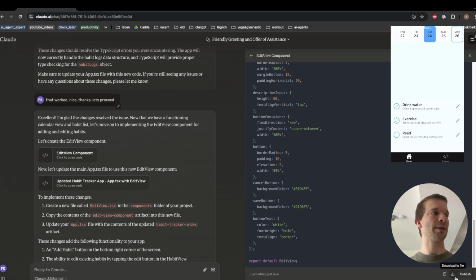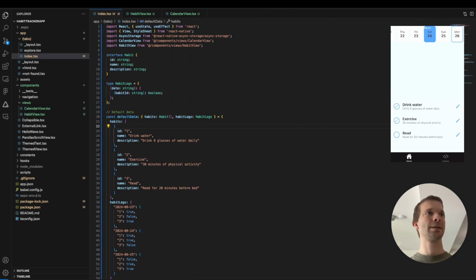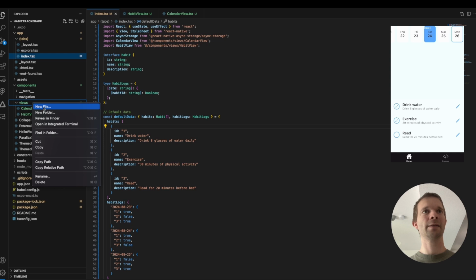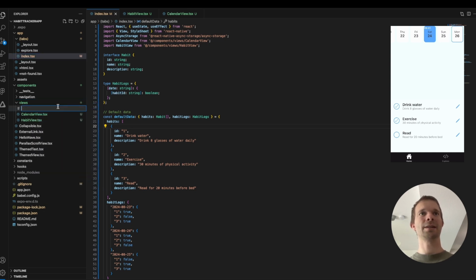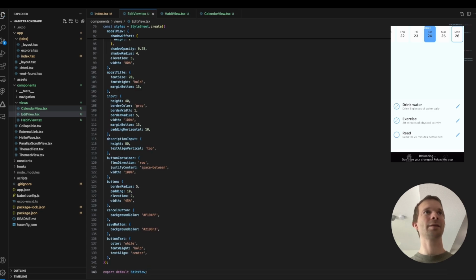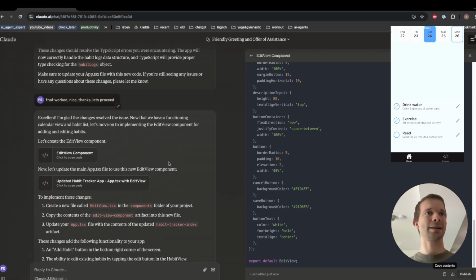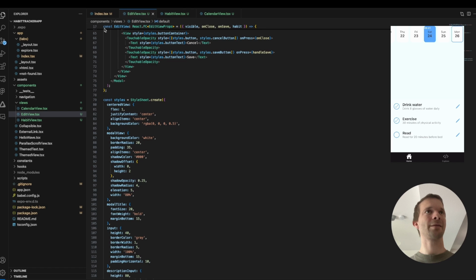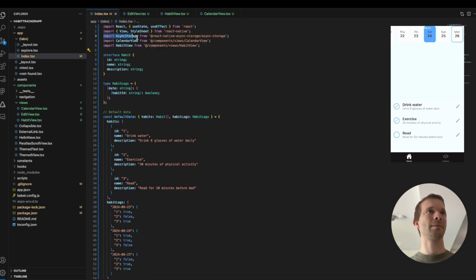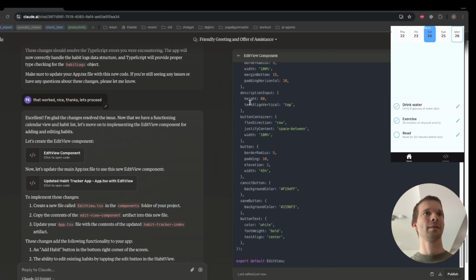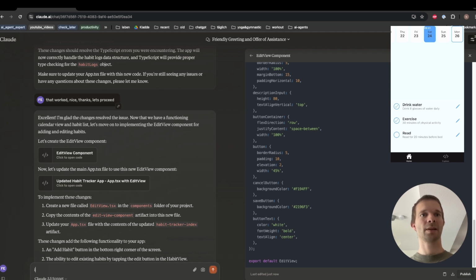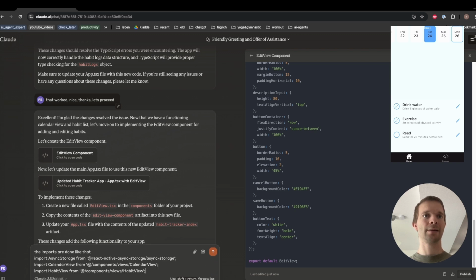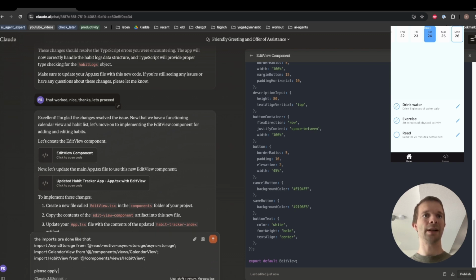So first we're gonna do the edit view component. So we just add another view here, which is the editview.tsx. Then we add the code, and then it asks us, we will do one thing, we will just tell it, okay, the imports are done like that, please apply it.